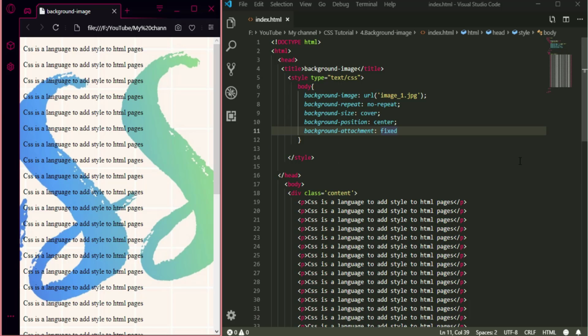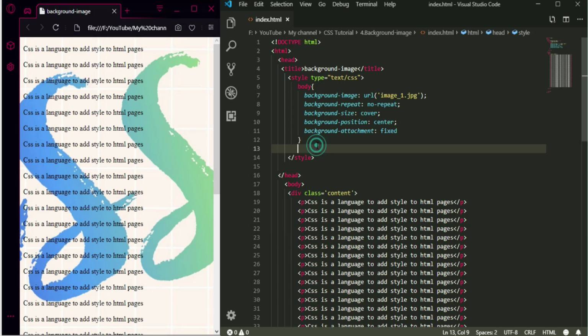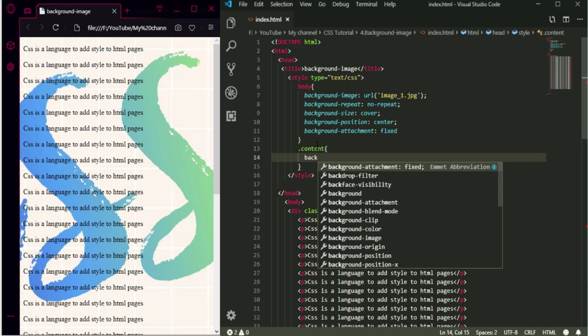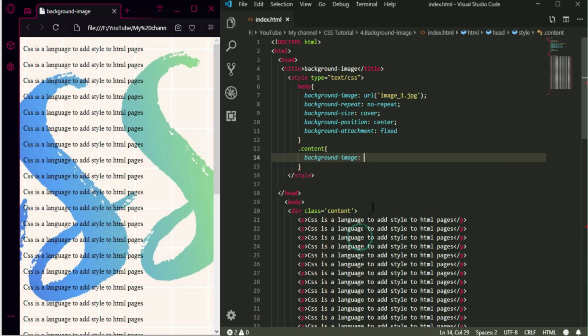Let me now add a background image for the content. And background image URL, and the name is image underscore 2 dot gif.